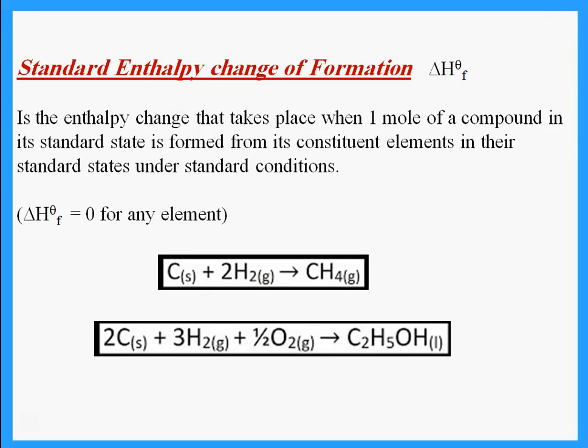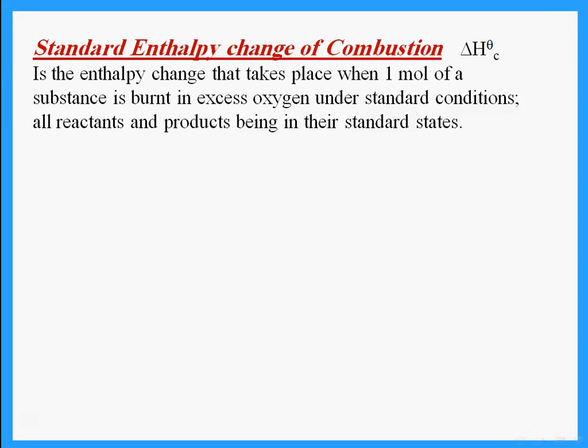Do you remember what the standard conditions were? Pressure is 1 atmosphere or 100 kilopascal. Temperature 298 Kelvin or 25 degrees Celsius. These are what we call the standard conditions. Now, keep in mind that the standard enthalpy change of formation for any element is 0. That's because I don't form carbon, for example. I don't form hydrogen. I form a compound. So this is the enthalpy change that takes place when 1 mole of a compound is formed. But if I have an element, the delta H of formation for any element is 0.